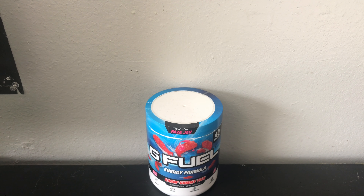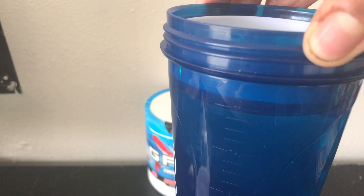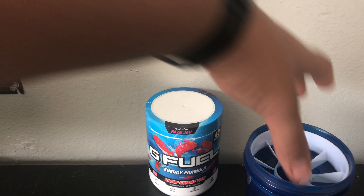That wonderful water. With water, you guys can use any water that you want. It doesn't have to be purified — that's the thing about G Fuel, you can do whatever you want with your water. So it's about to the 16 mark. See, it's right there on the number 16 — that's where you want it to be.